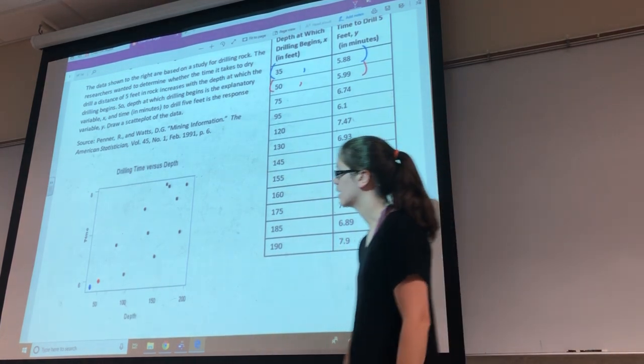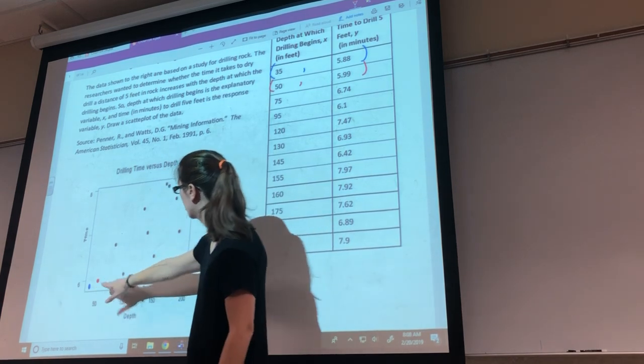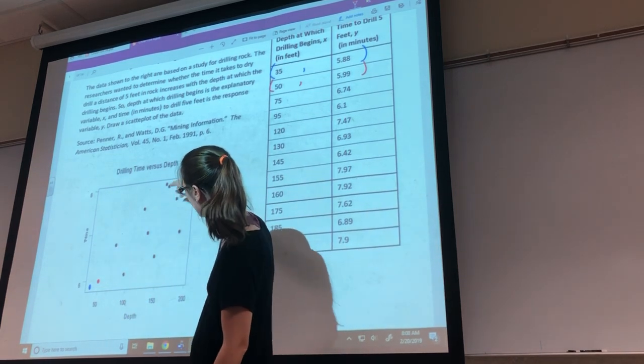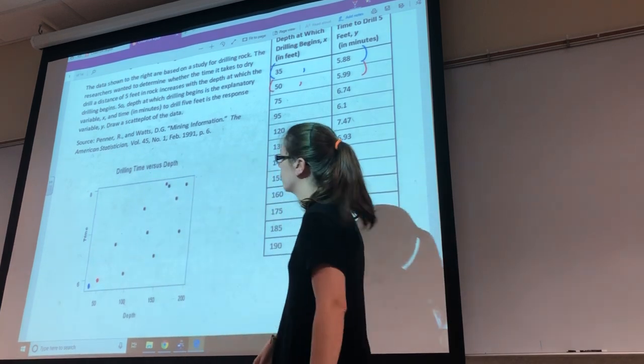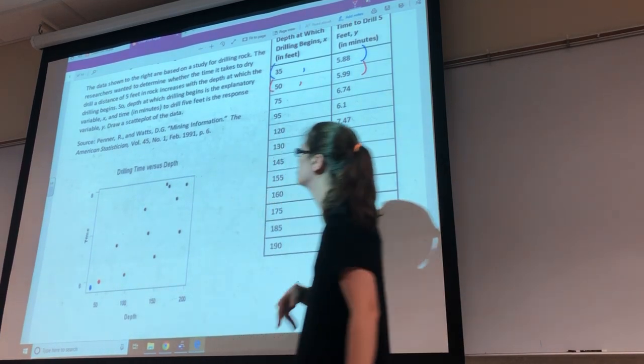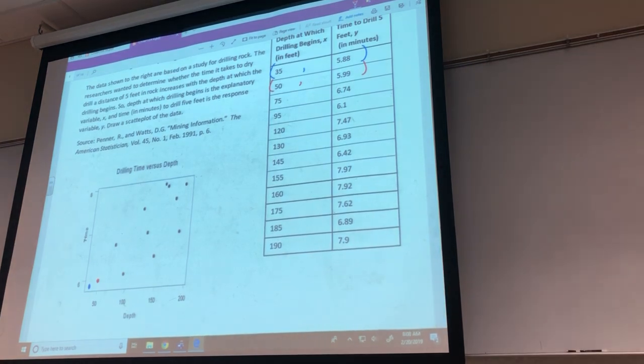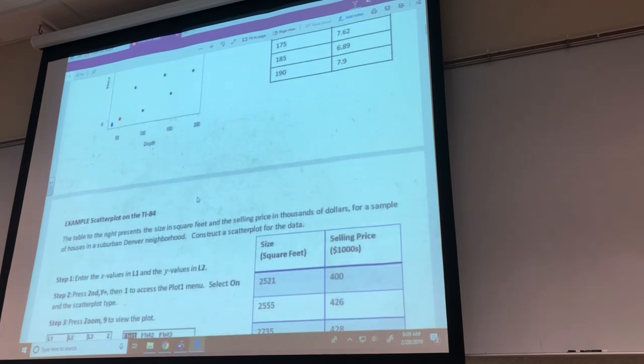You can kind of see there is a little bit of a trend as your x values tend to get bigger, your y values tend to get bigger as well. We've got a couple random ones floating around, but it tends to go up and to the right with your dots. And that's what we're going to look at. Once we have this, we're going to see what type of shape we see when we do the actual scatter plot to see if there is an association.